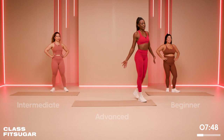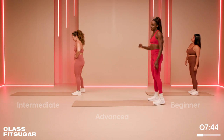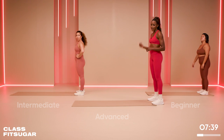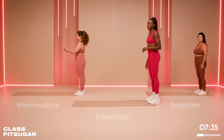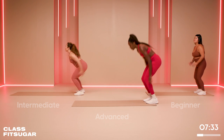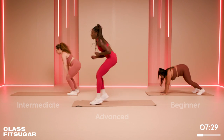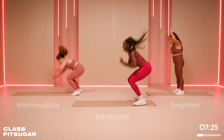Right. Come to the top of our mats, get ready for that burpee sequence, whichever modification suits you. And don't forget, just keep on going when things get sticky, modify. This is your time. You got this, okay? Let's go. Let's get it going in two and one. Burpee. Broad jump, shuffle it back. Nice high jumps.